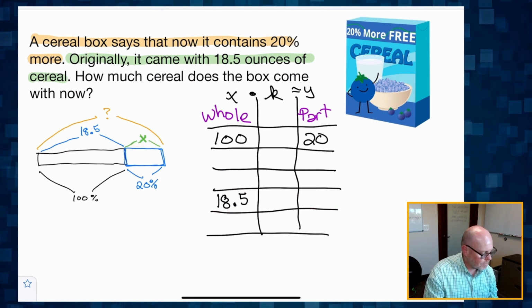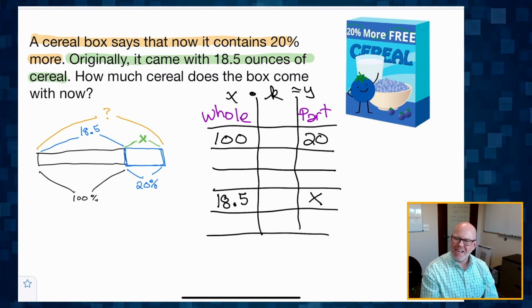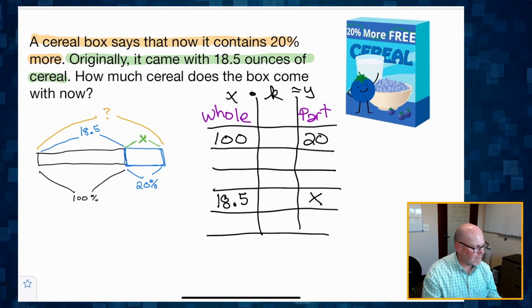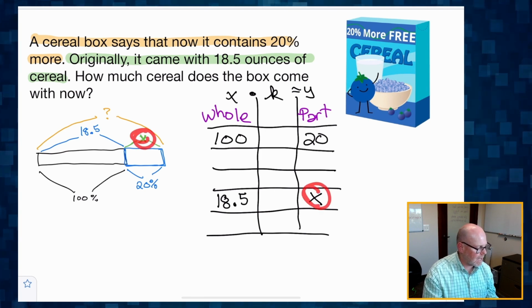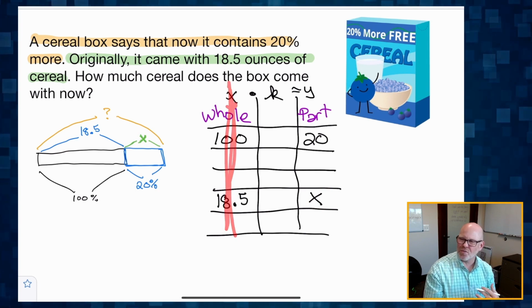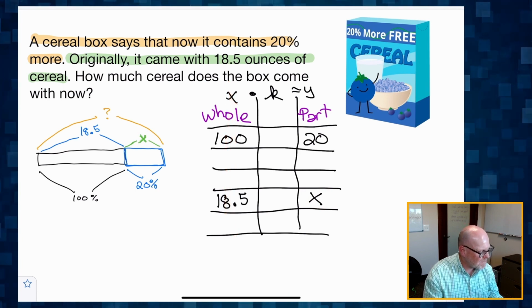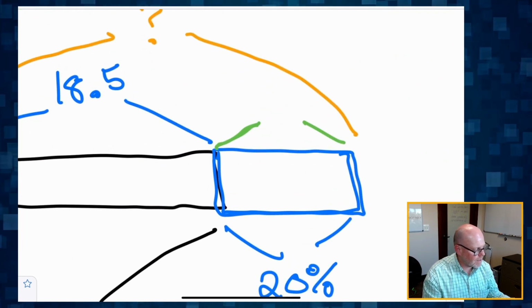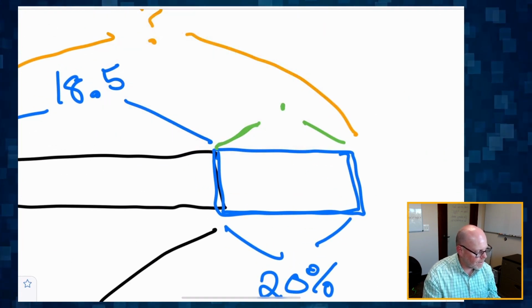So I'll put that into our table. And you know what? I don't like the fact that I'm using the letter x as an unknown, but I'm also using x to represent this first column. That's kind of bugging me. So I'm going to change the letter x to C for cereal.